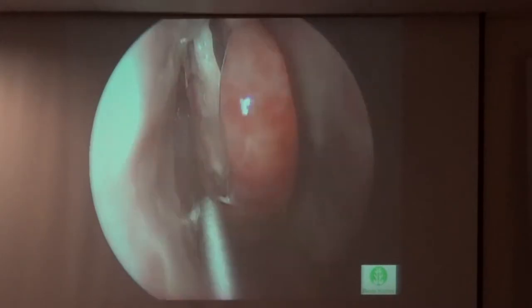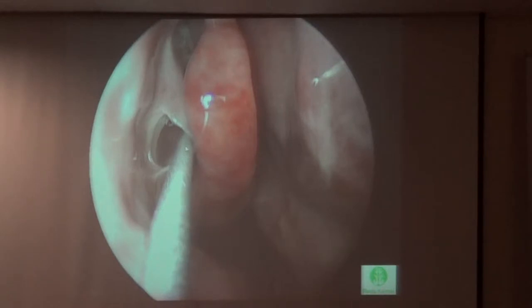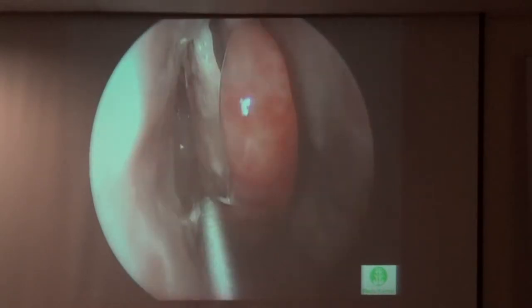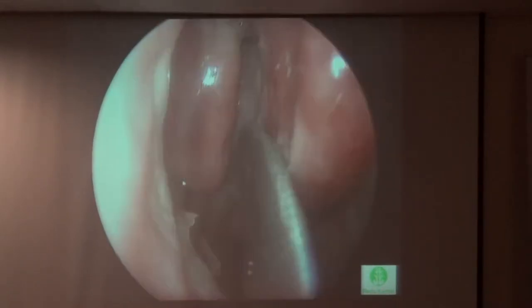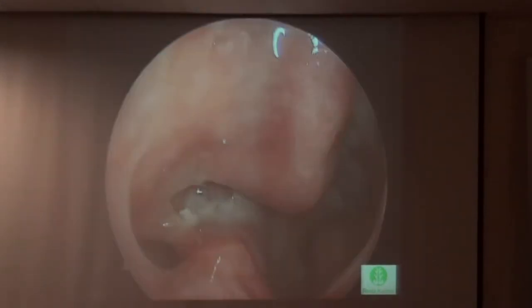And then we can remove the uncinate process. We can expect the bulla ethmoidalis. We get a bigger window. Here is a small window into the infundibulum, and this is a large window into the infundibulum. And then if we remove the whole uncinate, we can identify the bulla. The bulla ethmoidalis is located behind it, and then we can locate the maxillary sinus ostium, utilizing an angled telescope at the bulla uncinate angle.